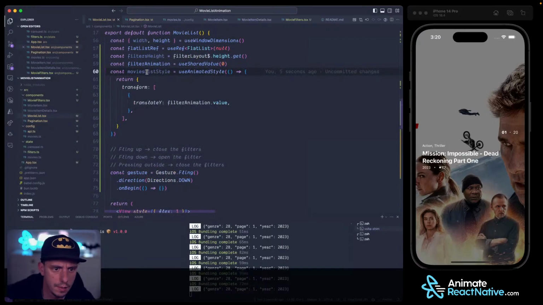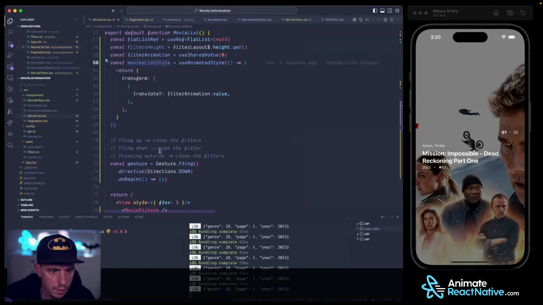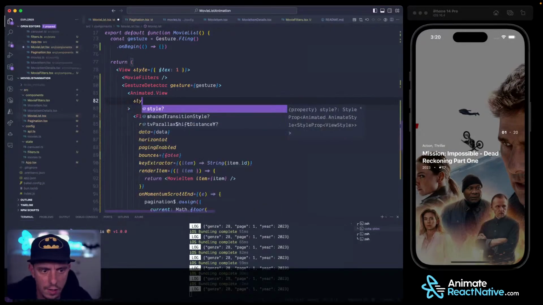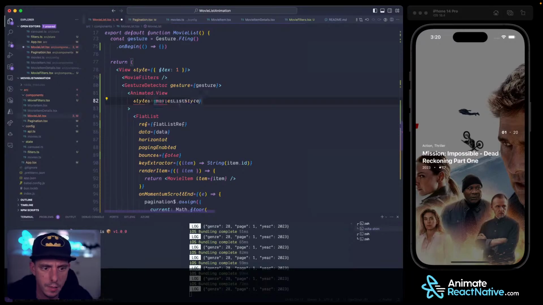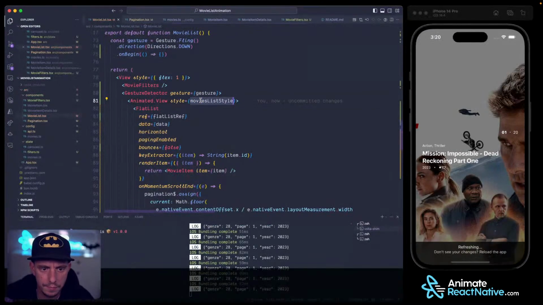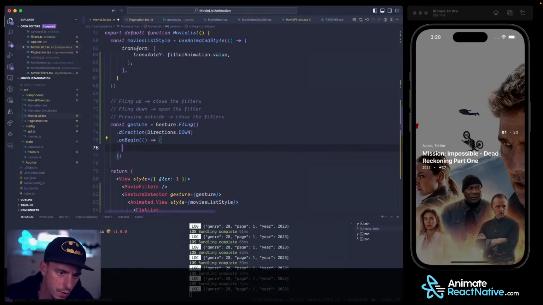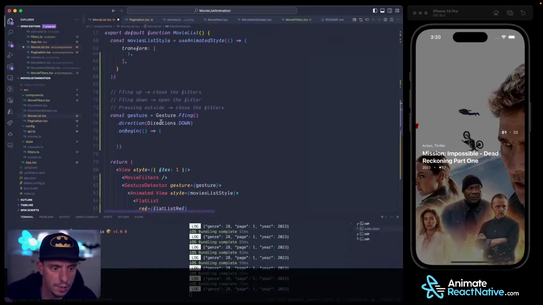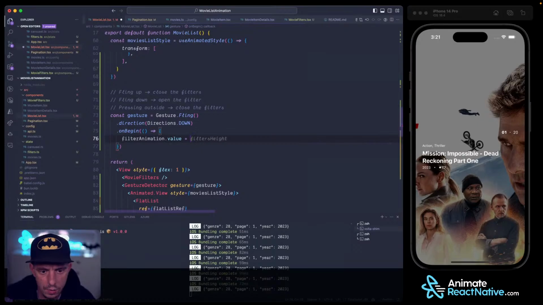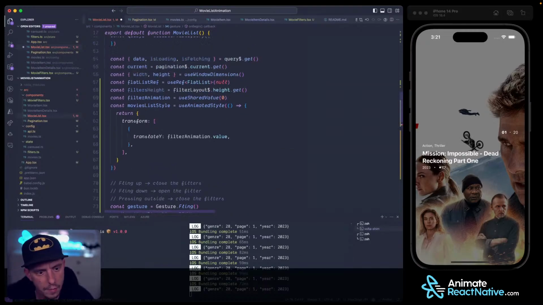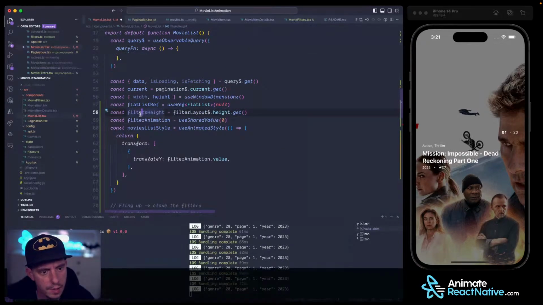So movie list. We have the flings, movie list. So we need to make this an animated, right? So style, movie list. Oh, style, sorry. So now when we fling down, we should animate it. So we'll say the animation value is equal to with timing, to value is the filter's height, right?